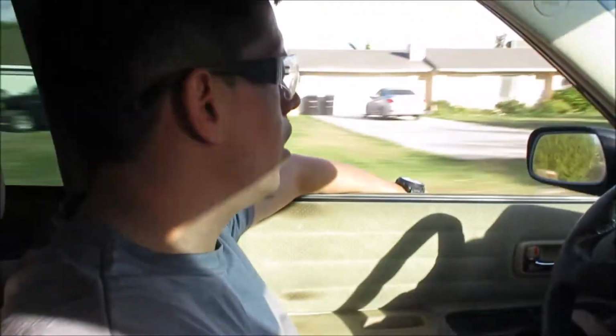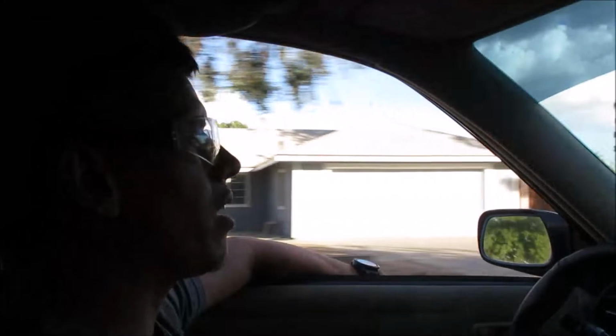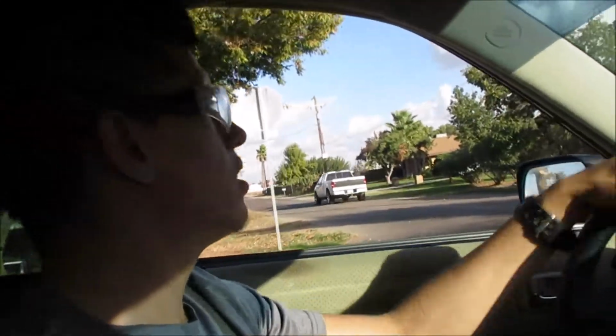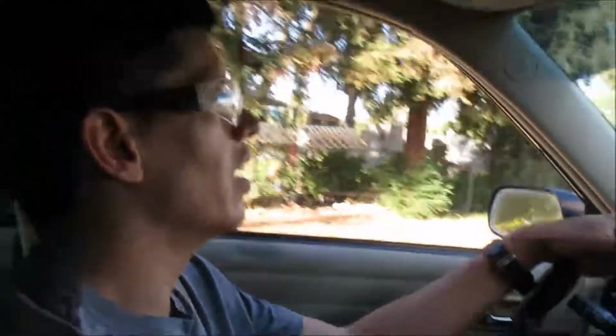Alright guys, so unfortunately it does seem like it's still scraping. My car might just be too low. What do you think, Caesar? Can you hear a little bit when it's on the side? Just in the beginning it sounded like it was scraping. But yeah, you might be right there. I hear it on that side. Yeah, I hear it. Your car's too low. It's just way too low.